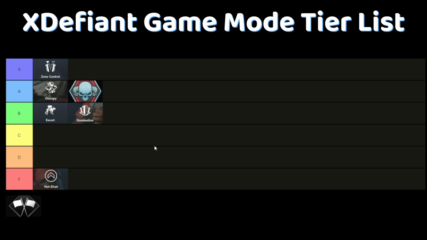You may need to shorten some of the maps that are Escort and Zone Control style, but I would love to play Capture the Flag on Times Square. That would be phenomenal. Probably not going to happen, but we'll have to see. And simply because I don't think that's going to happen, it's going to have to be at A tier.